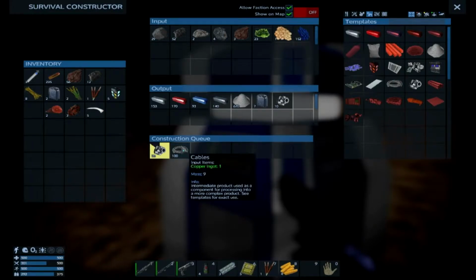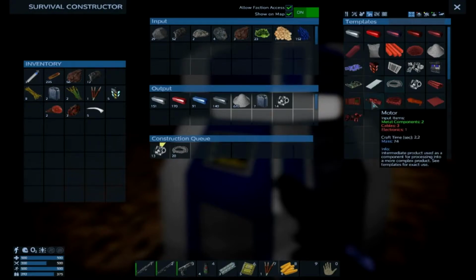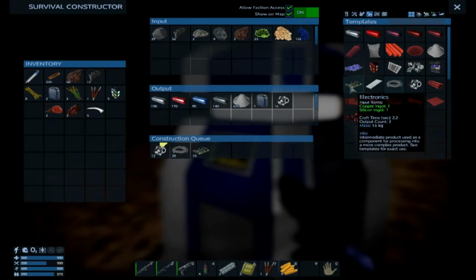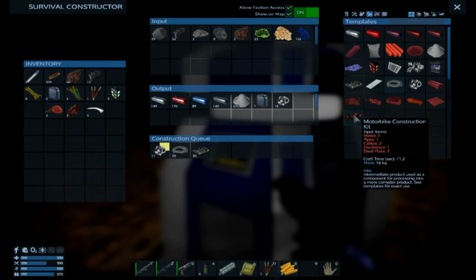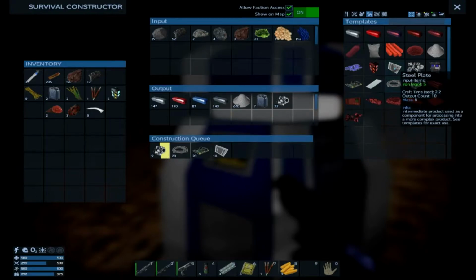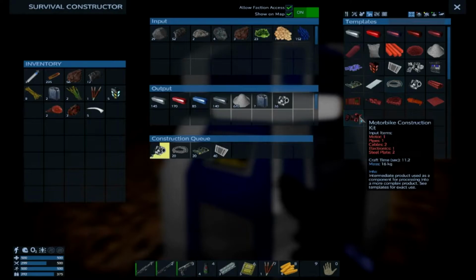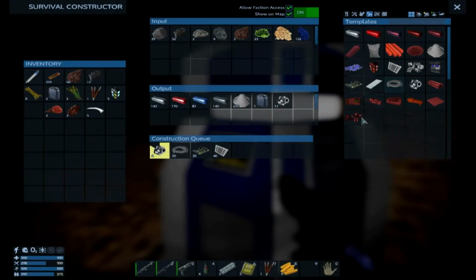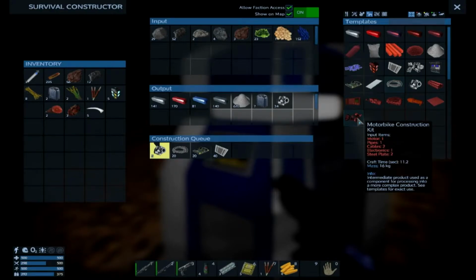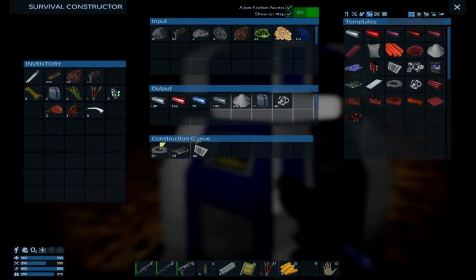Why do I keep doing that? 10 cables, 20 cables. Let's go 20 cables. Need some electronics. Let's go 20 electronics. Need some pipes, so steel plates. Let's go steel plates. Need some of those. And we should be able to be good. Motor, I'd be able to make pipes, cables, electronics, steel plate. So did we make steel plates? Yes, we did.